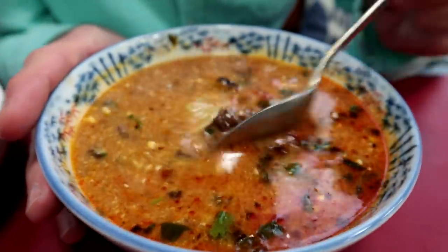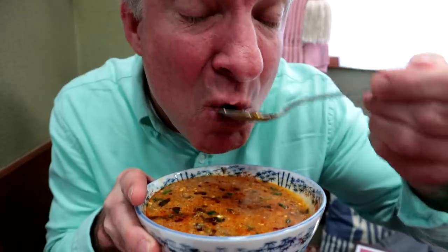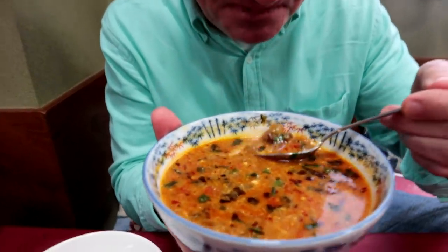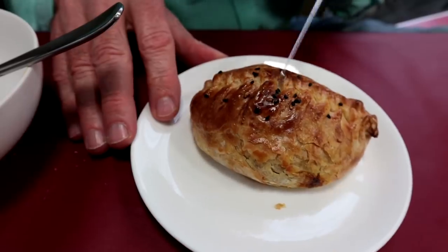We're back on the chuchu wada soup again, I think it's cooled down. Let's get into it — all kinds of goodies in here. I guess we start with the wonton. It's a tomato based soup. This is maybe the best tomato based soup ever — so many flavors going on here, so soft. The wonton and the meat — nice and tender. Lots of veggies in here too. I don't even like tomato based soups, but this is fantastic. It's all about the herbs though, the herbs just make it incredible.